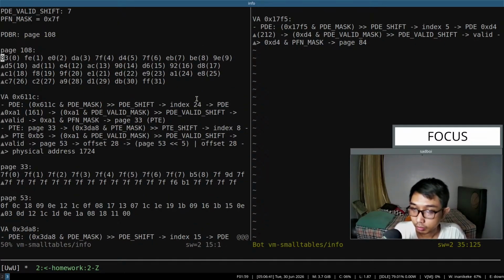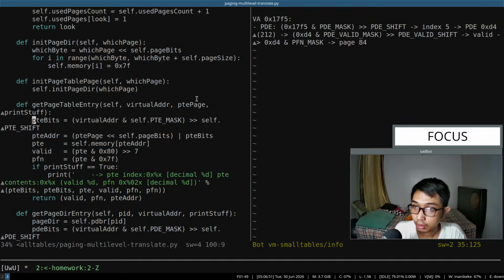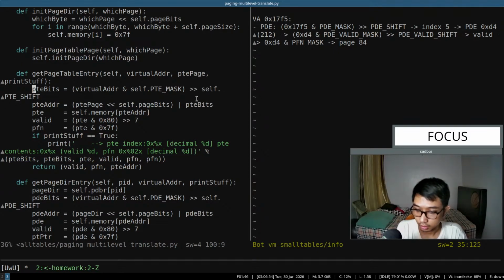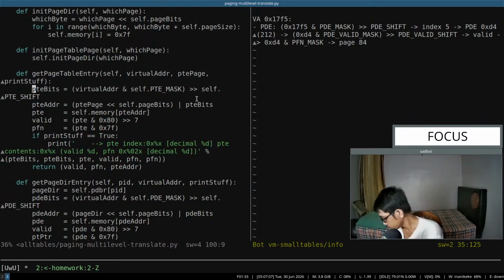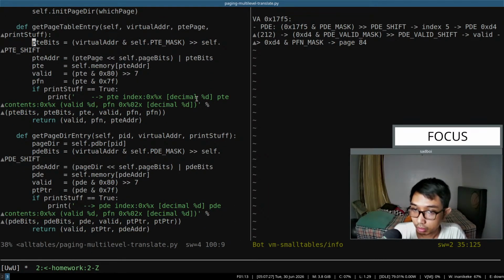And then 5 here. Let me check. Okay. Page table entry.